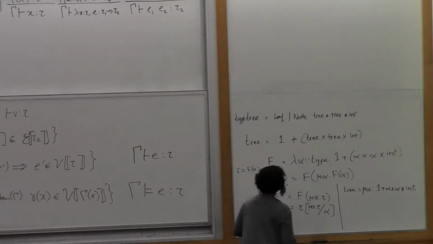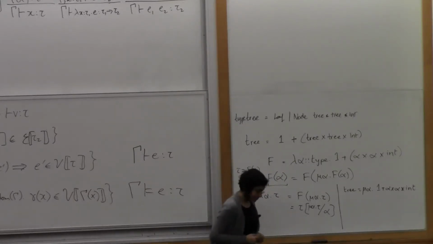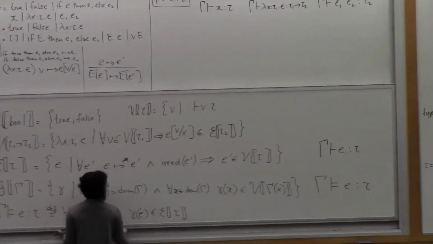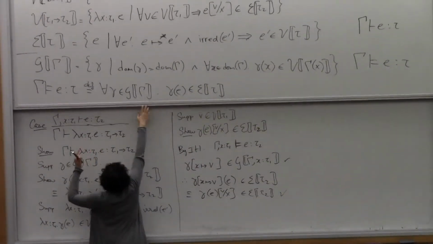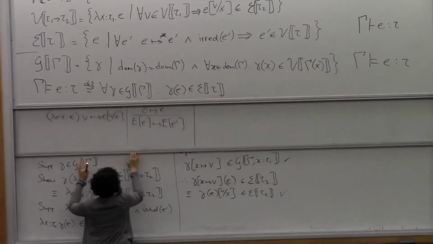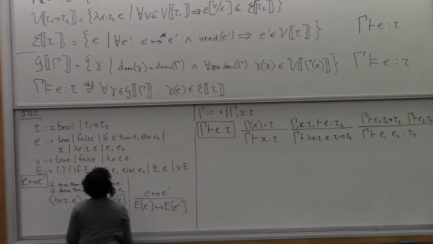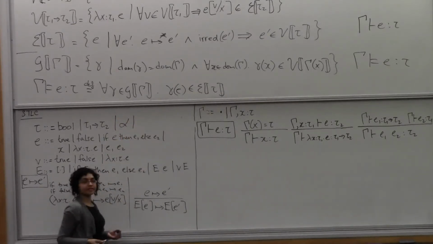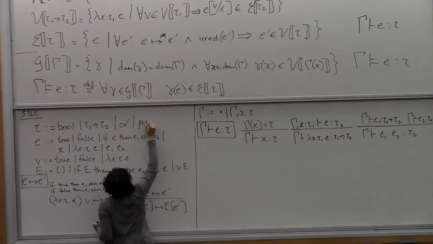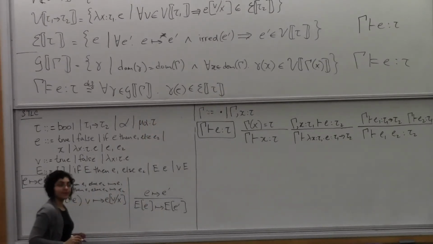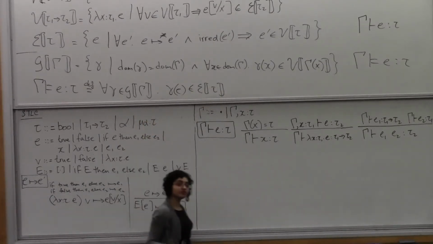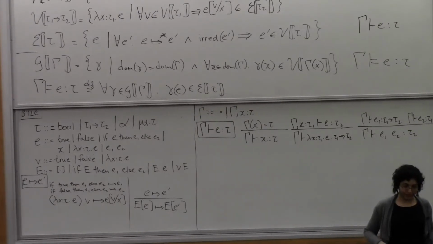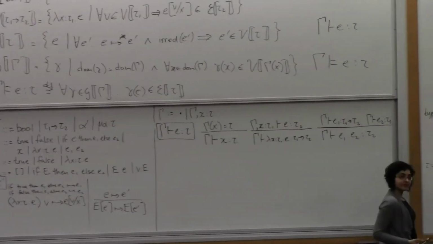Okay? All right. Now, here's the little technical bit. I'm going to add recursive types to our simply typed lambda calculus up there. So I'm going to add alpha type variables to my type language, and I'm going to add recursive types mu alpha tau. Okay? And in particular, there are two flavors of recursive types that you can add, in which you can have recursive types in your language. So one is iso-recursive types.